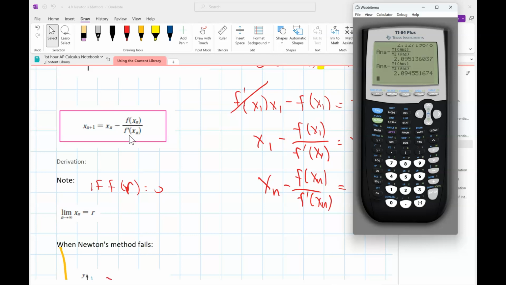Because of the way we set it up on our calculator, it's just taking the previous answer from the calculator and plugging it into the formula. That's why we can get away with just pressing enter each time, because we use Ans in there. It's saying take the previous answer and plug it into the formula. Which is really slick, right? That really saves you a ton of time in typing stuff in your calculator.